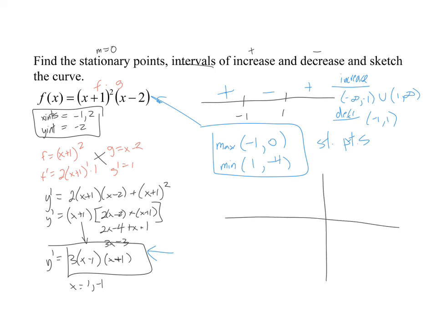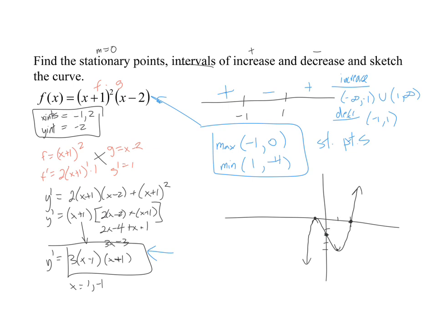So our last thing that we want to do is sketch out our graph, and I think we should have everything we need. We've got our max and mins, so let's label those at -1, 0. That's a maximum, so I'm going to put a little curve on there so I remember it's a maximum. 1 and -4 would be a minimum, so let's put another little curve like that. We have our x-intercepts at -1 and 2, and we had a y-intercept at -2, and that should be it. So we should see that it's a cubic graph, so it should go up to this maximum, through the y-intercept, through the minimum, and back up again.